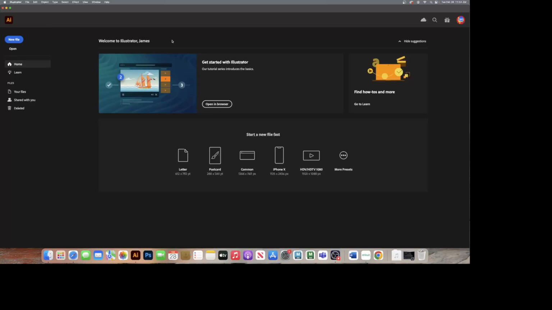You're going to notice that Illustrator looks a lot like Photoshop, but there are some big differences once you start working with Illustrator. Just so that we understand the way those two programs are distinct: Photoshop is a pixel based program.